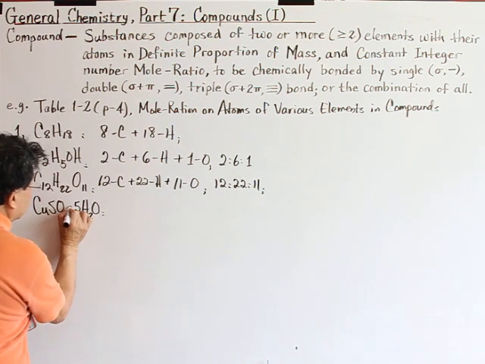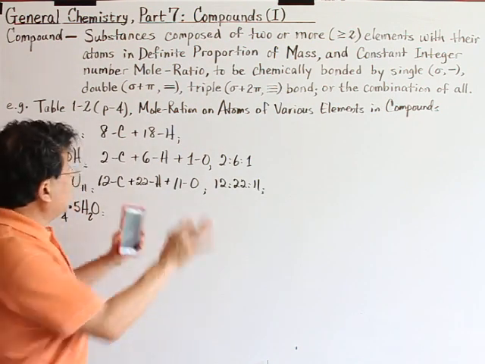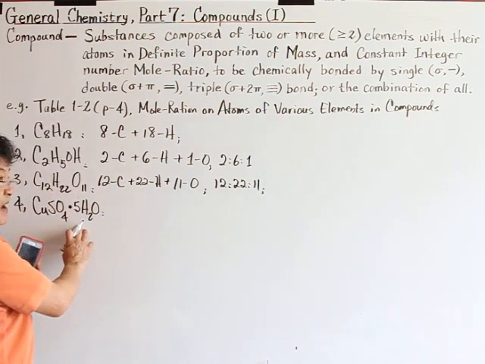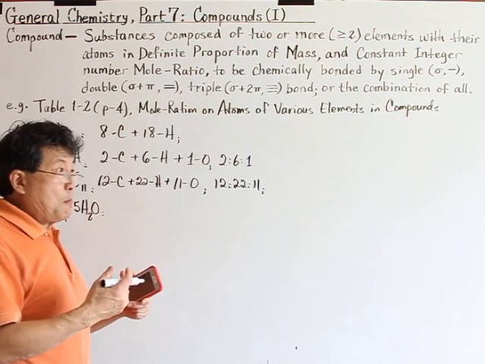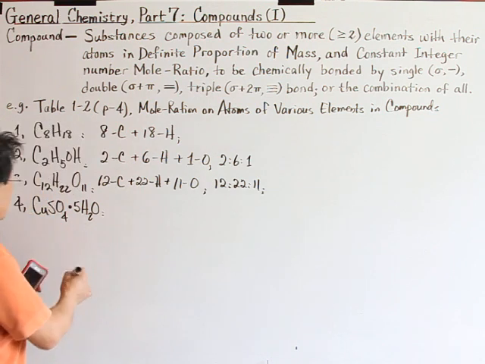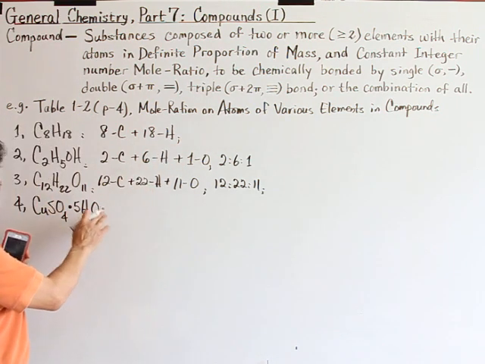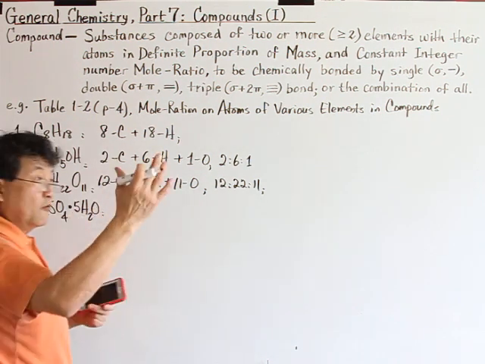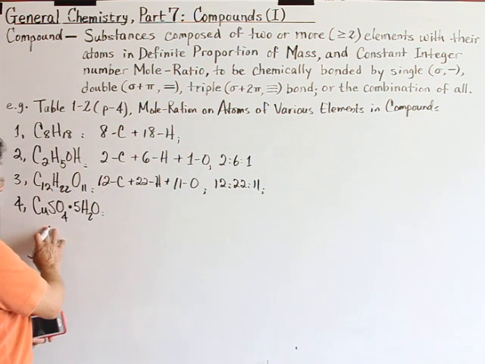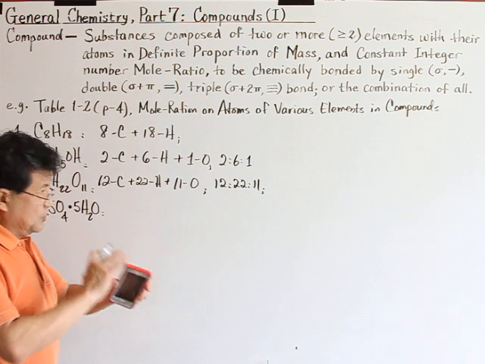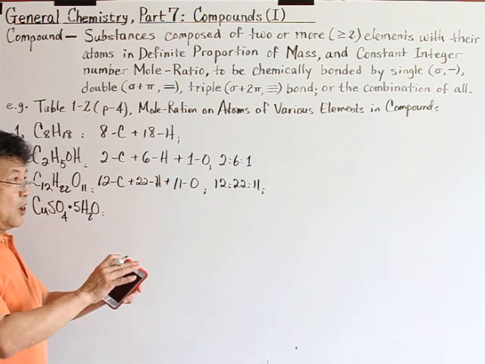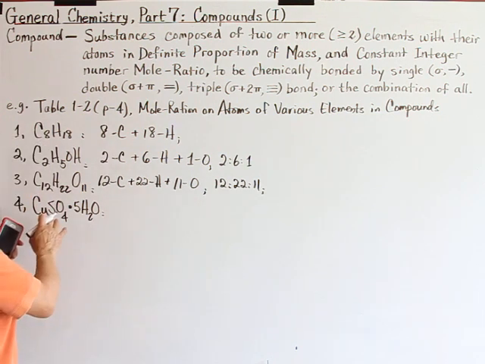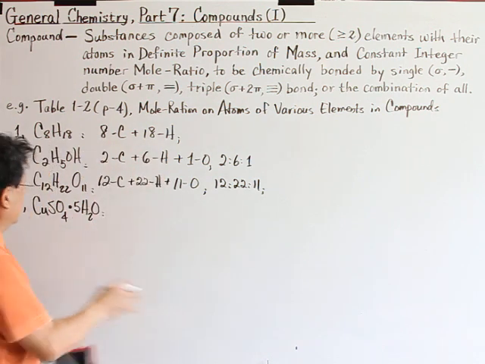So they make this kind of formula with a dot. That's the second time we talk about it. In part 6 or part 5, we already mentioned that. We used Epsom salt, which has 7 waters attached, and these 5 water molecules can be easily dehydrated or separated from the molecule when the compound is heated above 100 degrees Celsius. The water boiling point is reached, the water boils off and evaporates, and the color will change. This compound is a very beautiful blue crystal. I wish our ocean color would be as blue as this compound, but it's not. And when you heat it, these 5 water molecules evaporate out, and it becomes a white powder.